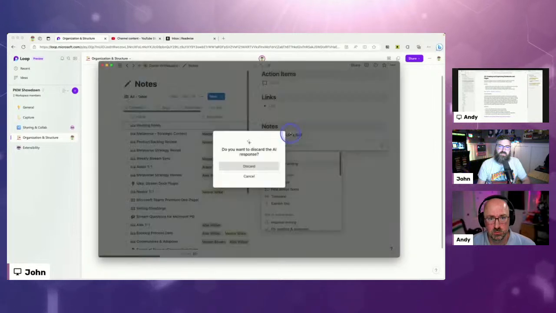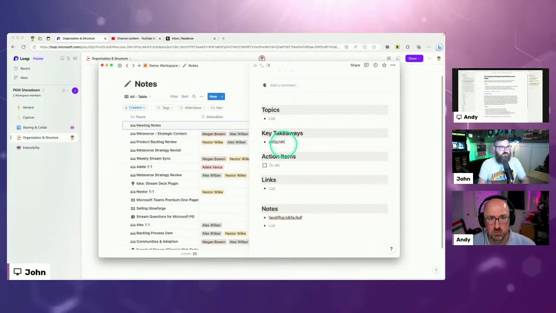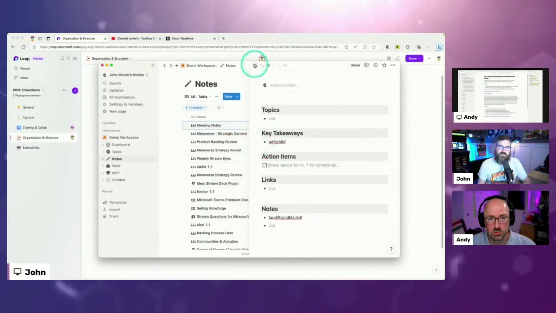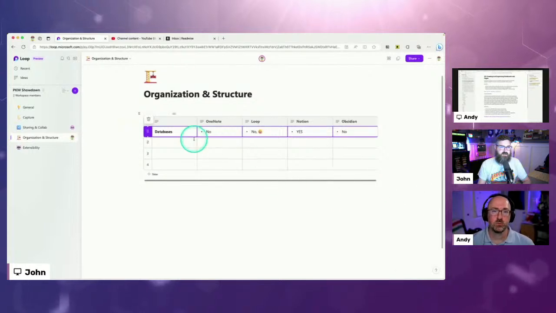I can do all that stuff, and then I can also jump up to the top and say, "Oh, this is a really important point." I can do a key takeaway, or somebody says, "Oh, I'll take this as an action item." I can take it down in that section. So I have a template basically. This is really basic as far as templates. There's people who sell templates that are way better than what I've done, but I think that kind of covers the idea of databases in Notion for me.